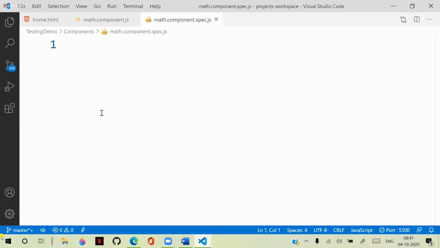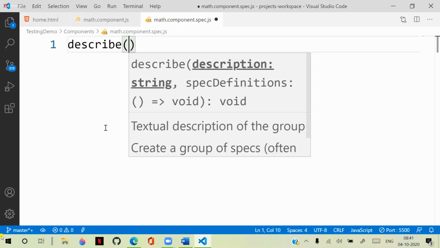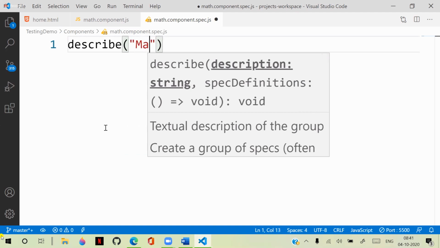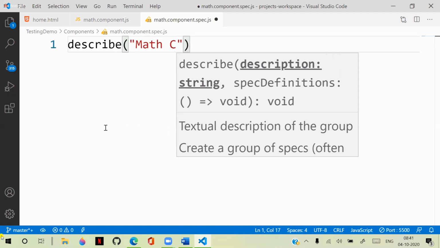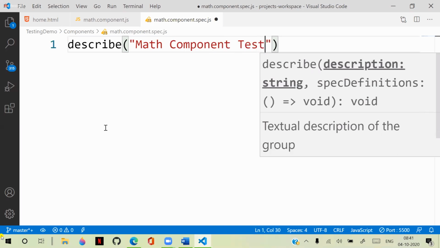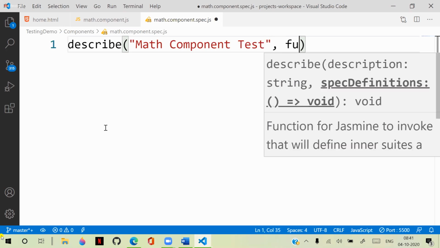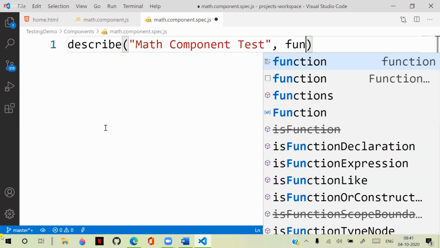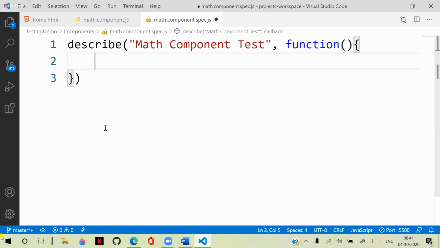Generally, how do we write? We have to use describe, and in the describe, what is the test name? The description, that is math component test. It is a function which comprises what to test inside this.